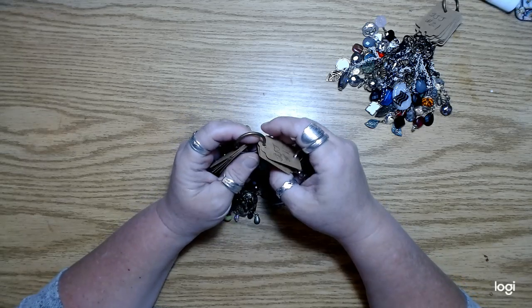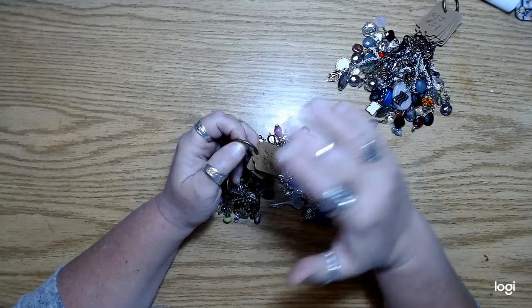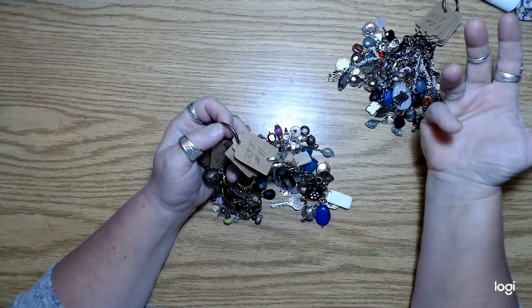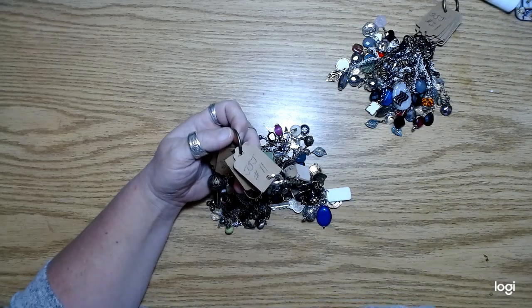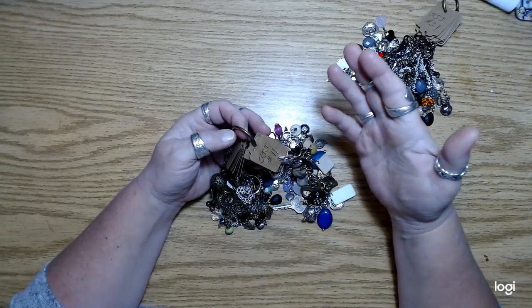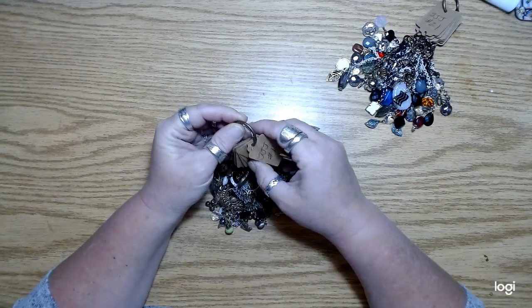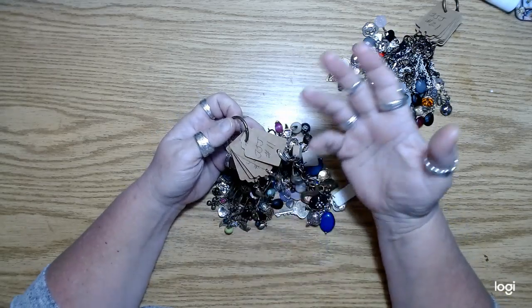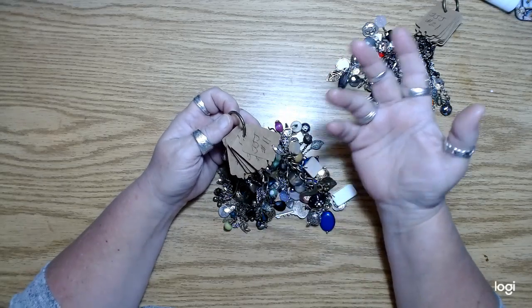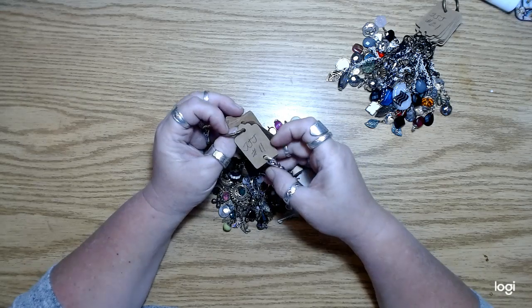I know videos that I want to make, but sometimes it's hard to actually get it together because I'm working on something else. I'd have to put all that away and pull stuff out. So I kind of have to wait until I'm actually going to be doing that thing — like I did the sewing video the other day because I was using my sewing machine and it was right here.